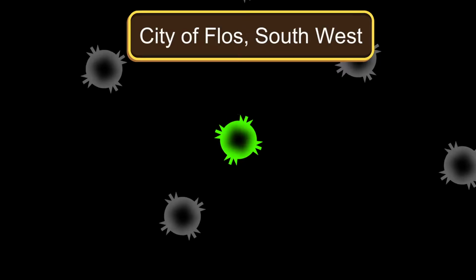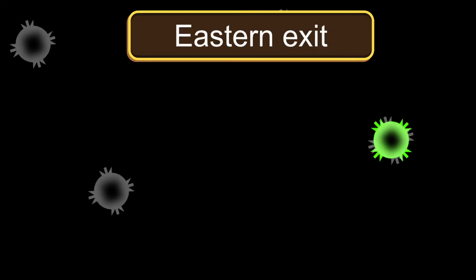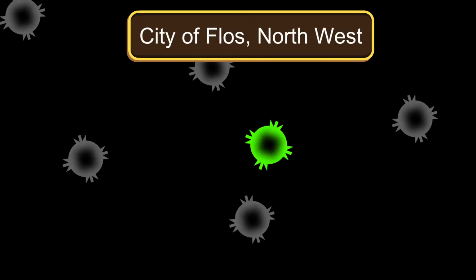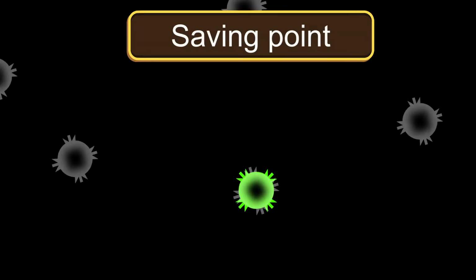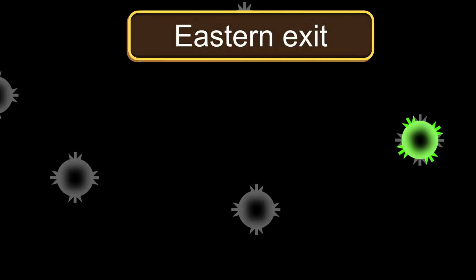You have reached City of Flos, southwest. Northern exit. Eastern exit. Casket. Eastern. Northern exit. You have reached City of Flos, Nathan's room. Southern exit. Eastern. You have reached saving point. City of Flos, signpost. Water well. Eastern exit.